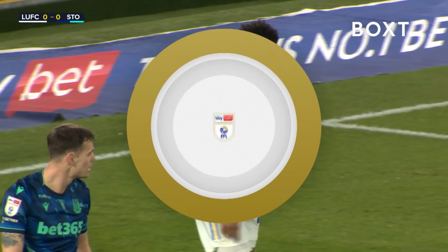Saved another goal. Dan James waited, found his space, shot goalwards. Keeper made the stop. Brilliant from Kamara, really is. Had a couple of options, picks the right one. Thought Dan James might have hit it and it came across first time. Instead he comes back inside, finds himself half a yard really well. 33rd minute, still 0-0, but Leeds now beginning to wonder how they haven't scored the first goal of the game.